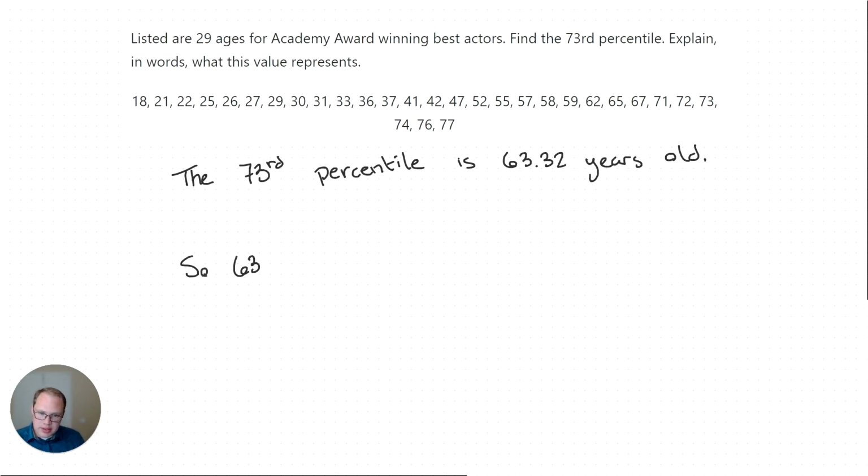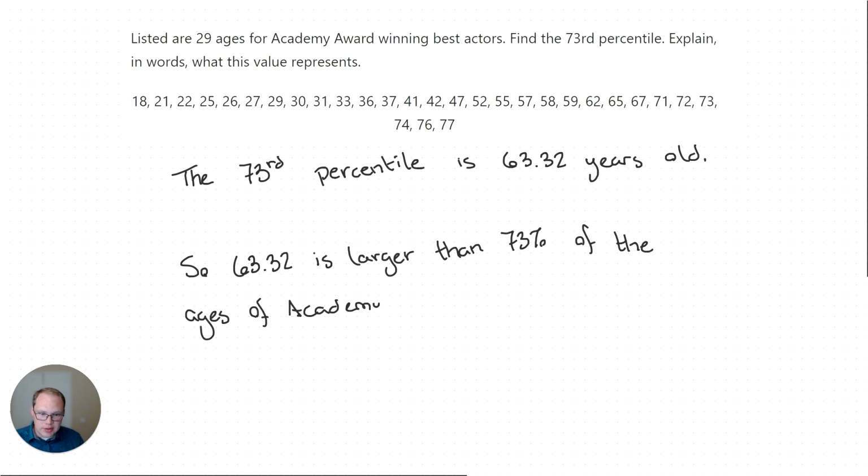So 63.32 is larger than 73% of the ages of Academy Award-winning Best Actors.